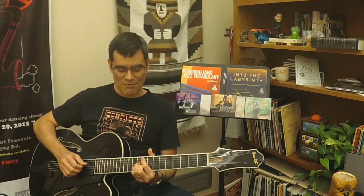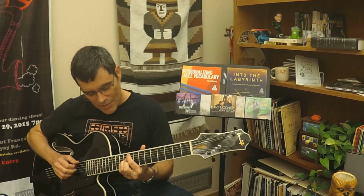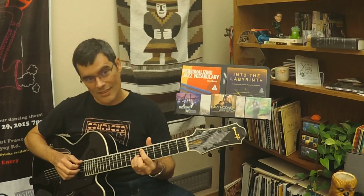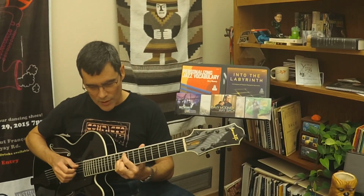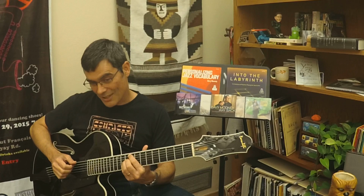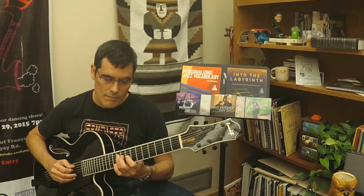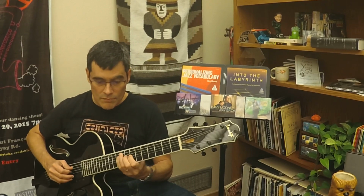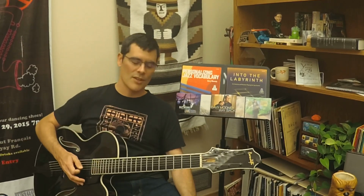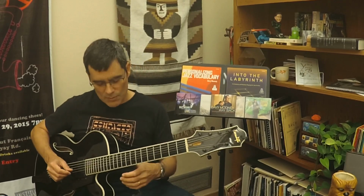Also, you could take that even further. I don't actually do this, but it should conceivably work: D flat major to D flat dominant to C major to C dominant to B flat major to B dominant to B flat. That chord, by the miracle of tritone substitution, that D flat can actually be a dominant of C. I don't know, that's another option. But I usually just try to focus on the upper part of the chords and make it go as smoothly as possible.